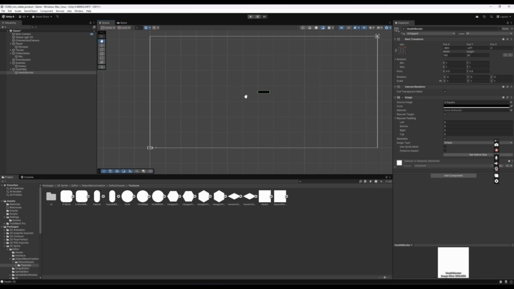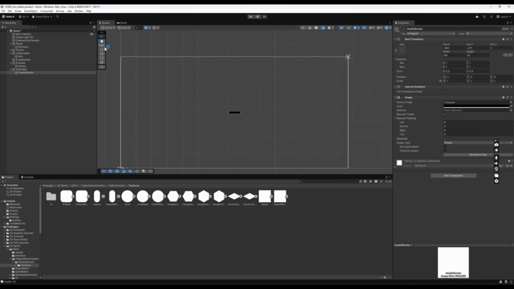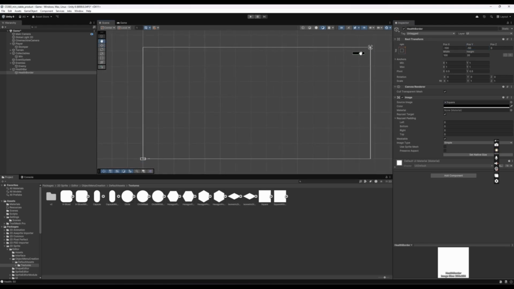We don't really want it centered like this though, right? So if we're looking at this as the whole screen, we want this to be in that little corner over there. So let's drag it up there. Kind of looking for it to be maybe like 100 off from the side and maybe like 50 from the top. We'll just make that, and that's going to be our little health bar up there in the corner.